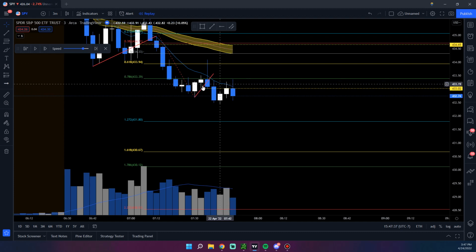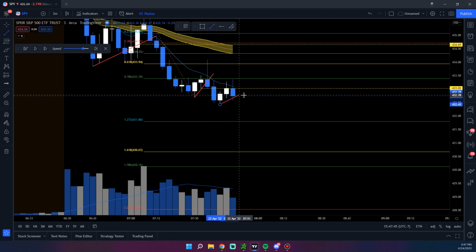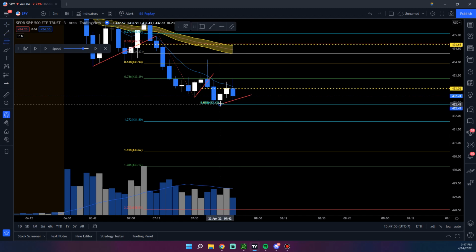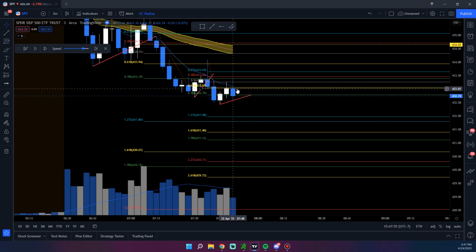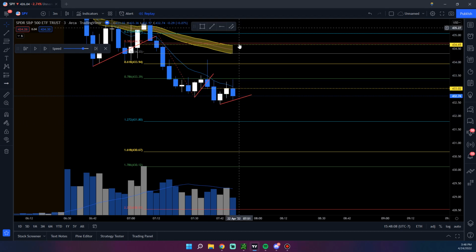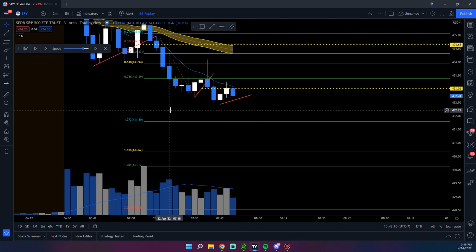So we're still in this. We're actually forming a new flag here, ish. It's not pretty. I'm below the 90 MA. I'm below the VWAP. I'm good. Still in this trade. Well, this has hit the 50, so it's not quite a flag. Again, I'm going to delete these fibs. I don't want this to get overly cluttered. And let's hit play again here.